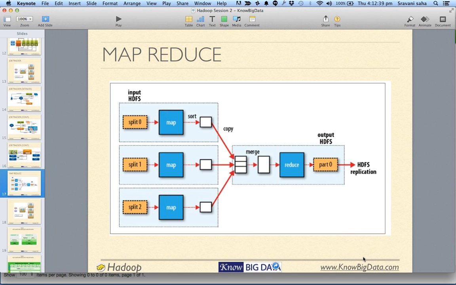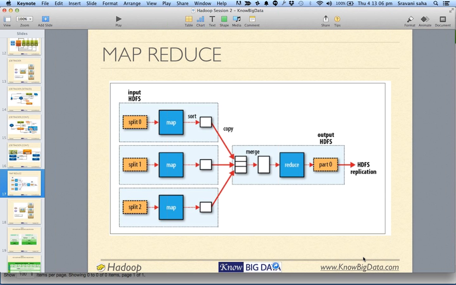Half of the word is on one block and the other half is on another, which does not make sense to us. When we process, we require the whole word, not half of it. And for exactly the same reason we create something called input split.